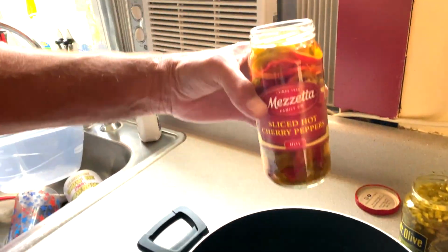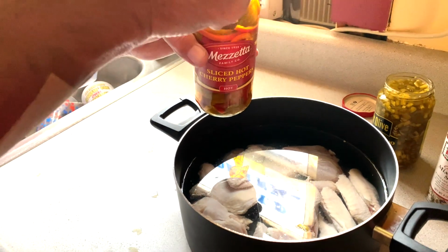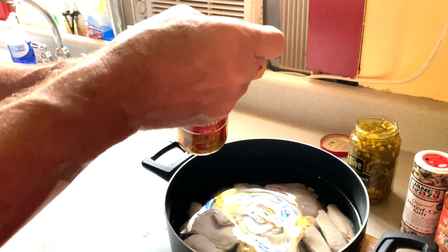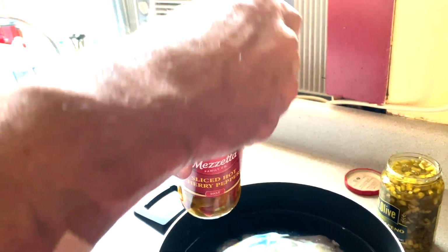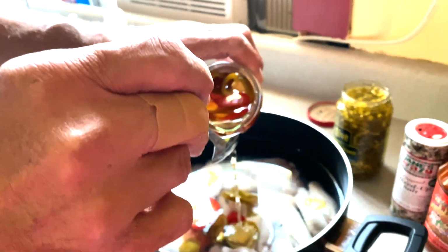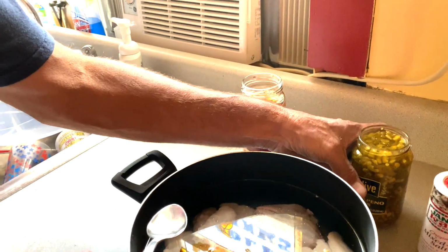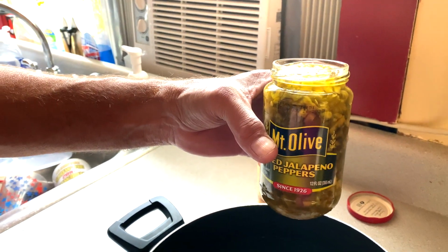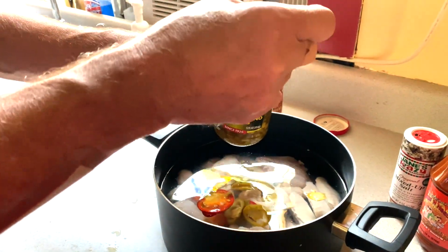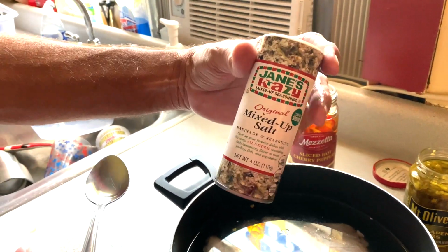Okay. First thing we're gonna put in our water right here is some of these good old peppers that I just tasted, and boy are they good. So we're gonna drop a couple in there. Well, okay, let's just do more. Whatever, there we go. A little bit of that juice goes a long way. Now, little old jalapeno, gotta have that. So we'll put a little bit of that in there. Well, maybe a little bit more. There, we're done.